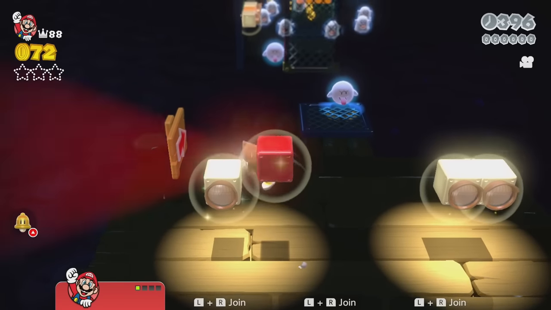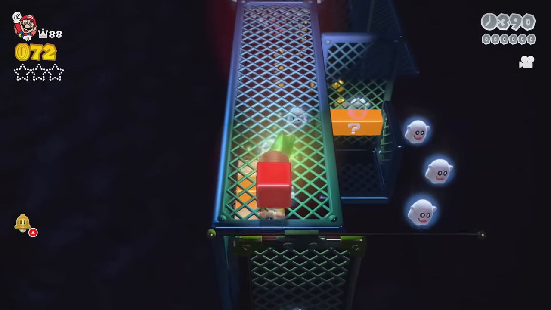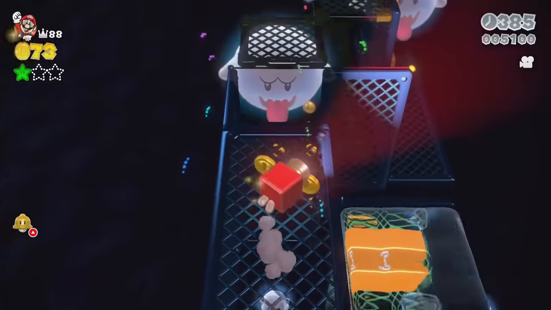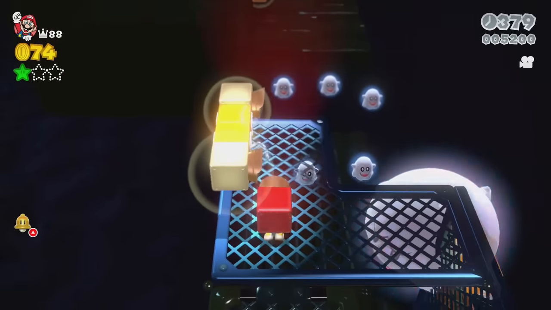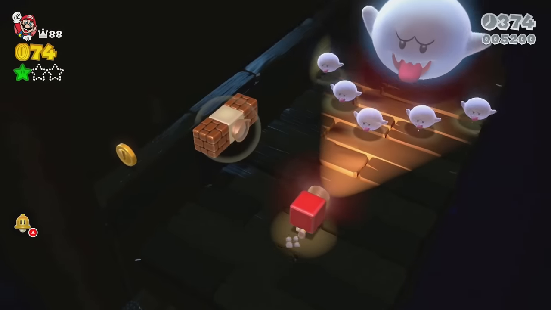Okay, so this is new. This looks like this is gonna be something crazy over here. So we've got these boos. If you shine a light on the boos, that defeats them. Whoa. Okay, and it's actually kind of hard to see what goes where. Okay, wait. Let's go like this. Okay, that was great.